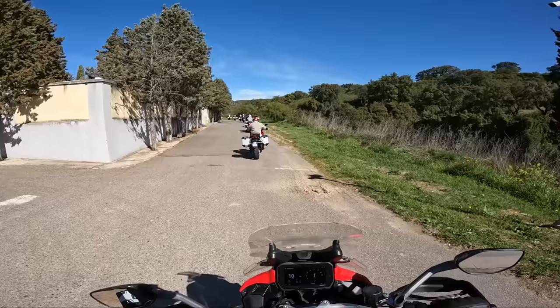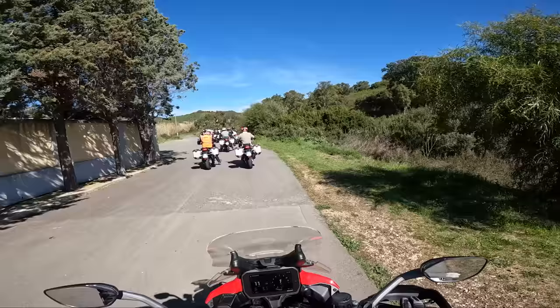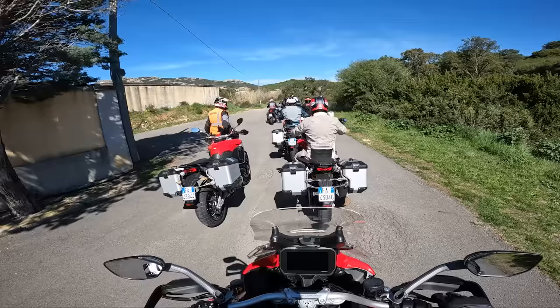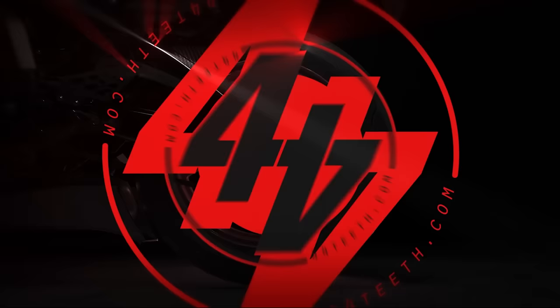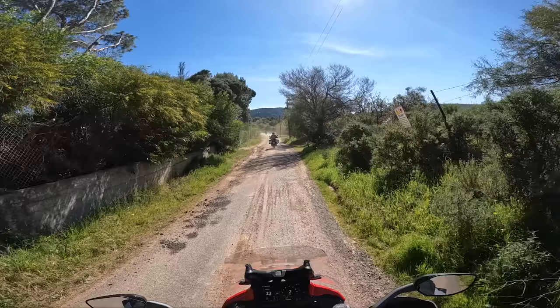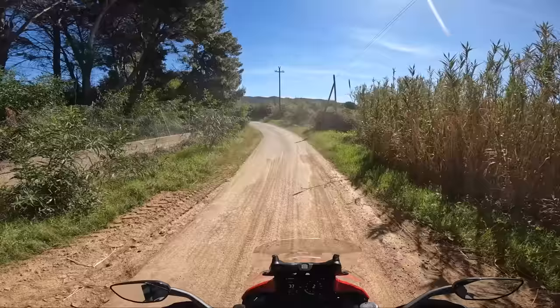The criticisms I have are so minor — I feel the cockpit looks a little bit plasticky and cheap after a few days of dusty riding. The switchgear's got a bit of dust ingress and looks a little low spec. That's pretty much my only complaint so far. It's an absolute banger. Right, so we've got a 20km off-road section now.